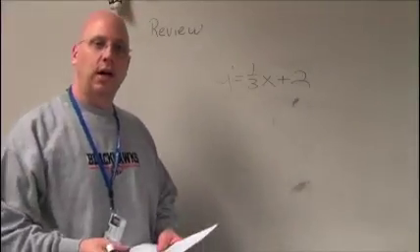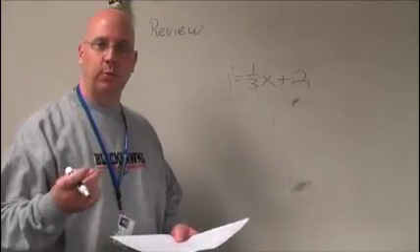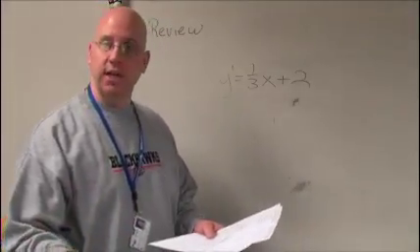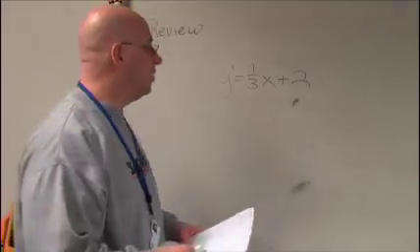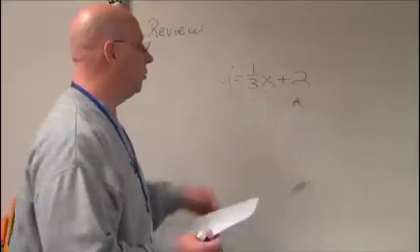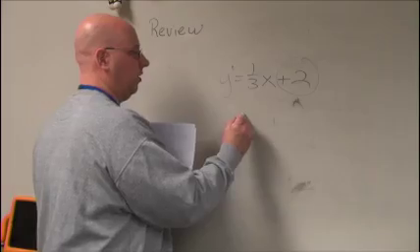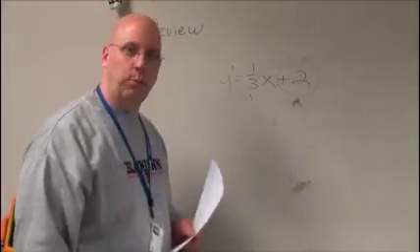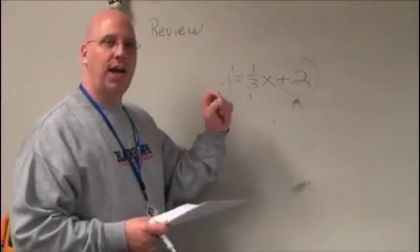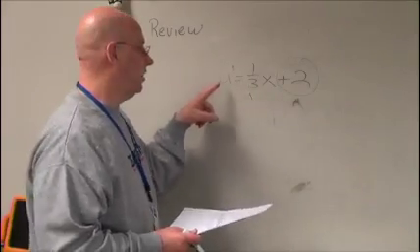Next, you're going to be given a couple of problems where you have to determine the rate of change, the initial value, the dependent variable, and the independent variable. Tell contextually what the rate of change means and what the initial value means. So if you were given an equation, which you may be and you may not be, but let's say you were given one. Right here, this is your initial value. Right here is your rate of change, or your slope. So when you are trying to identify them, there they are. If you were asked to find the independent and dependent here, well, the independent is x, the dependent is y.